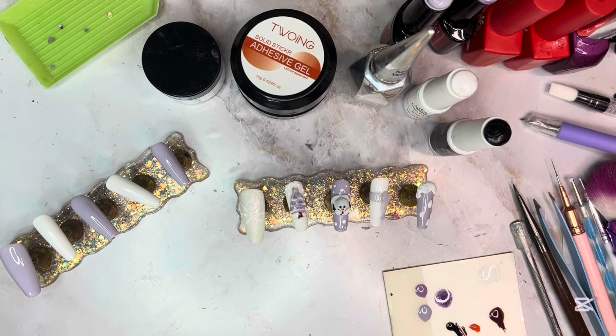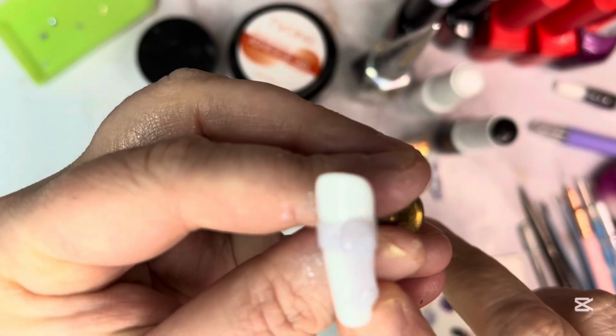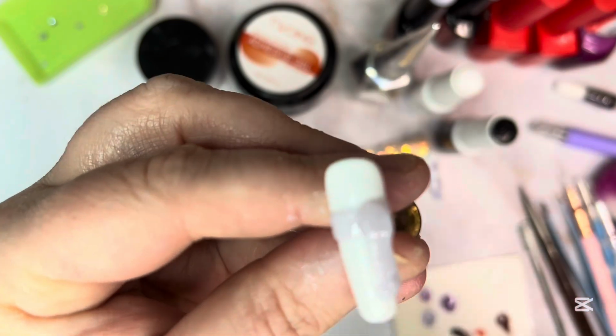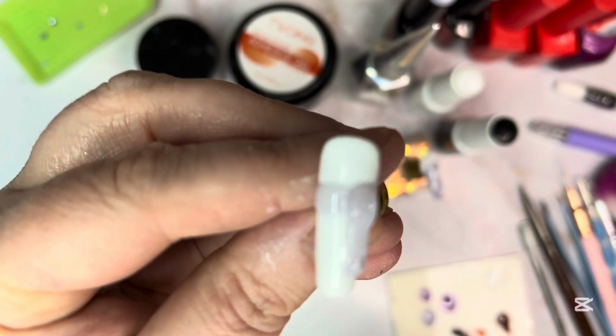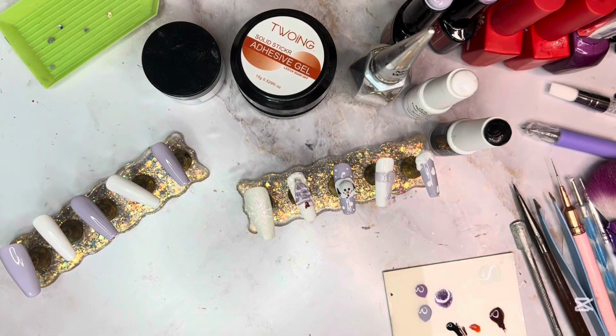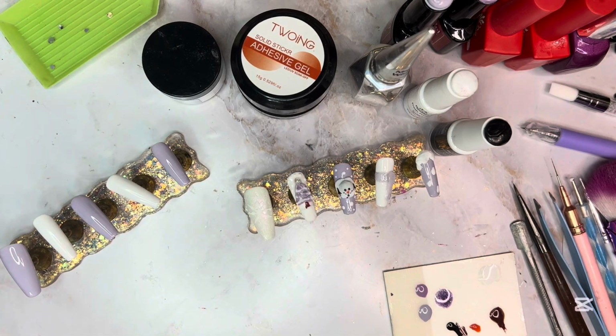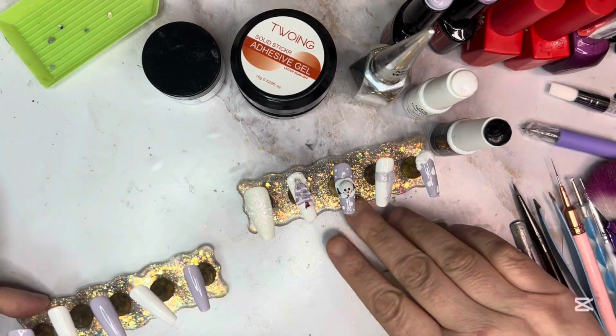Just use that for, I don't know if you can see that, but just on the bottom of the scarf there, just for the little, what do you call it, tassels. And yeah, I did use a little rhinestone for the top of the tree. And I've already started here.